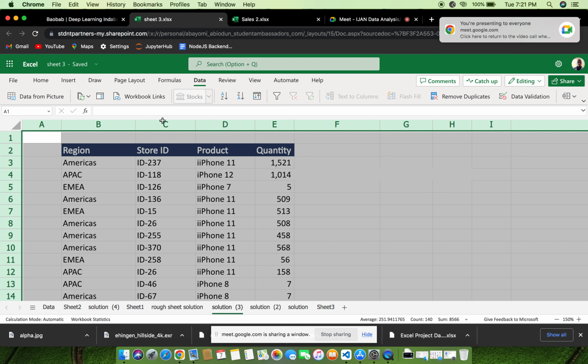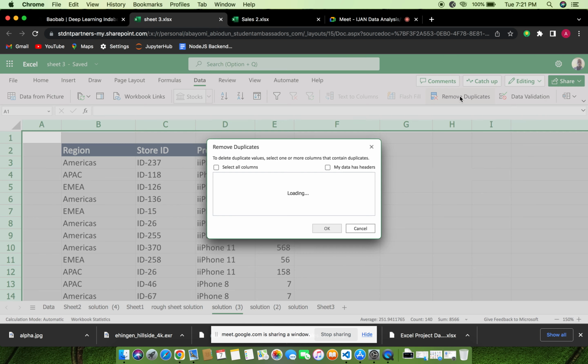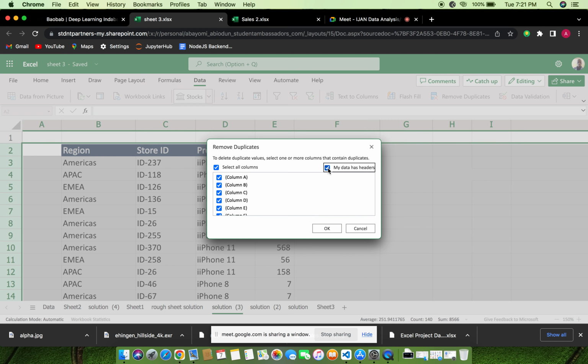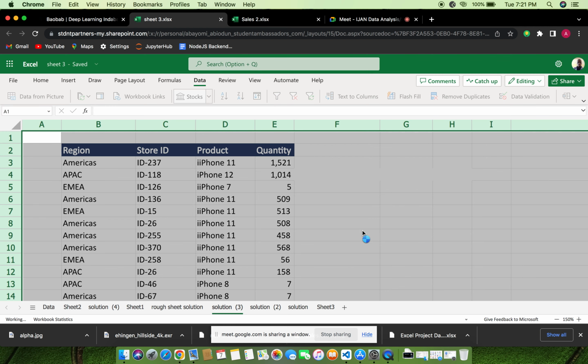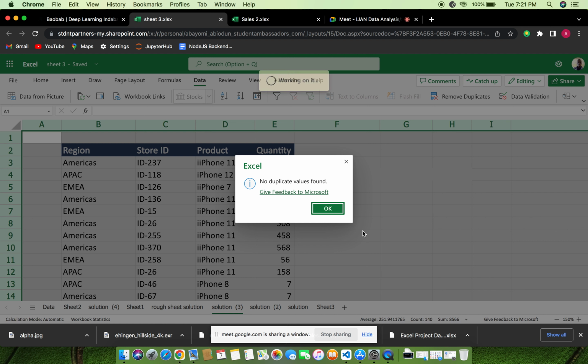When you click on Data, you will see Remove Duplicates from here. So you can easily click on it. It's loading. It will ask you if your data has headers, or to select all columns. Because our data actually has headers, click on OK, and let's see what is going to happen.